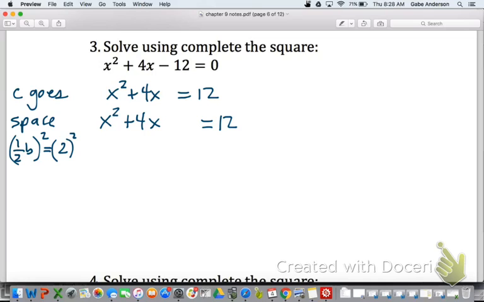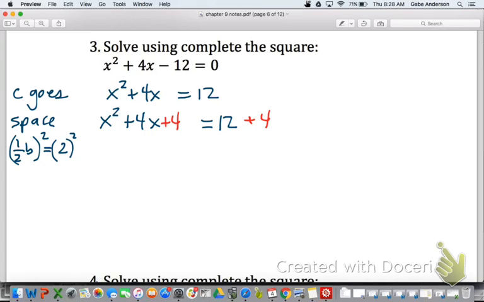So here's what we do. With that half of b squared that we just figured out, we are going to add it, just like we were before. But now we have to acknowledge something pretty important. Isn't an equation basically a balancing act? You can't mess with one side unless you do the exact same messing with the other side, right? So I can't just add 4 to the left unless I also add 4 to the right. This is the big step. This is where I completed the square, and now we're going to work on finishing. Half of b squared added to both sides will complete the square and create that perfect square quadratic that we were working on.